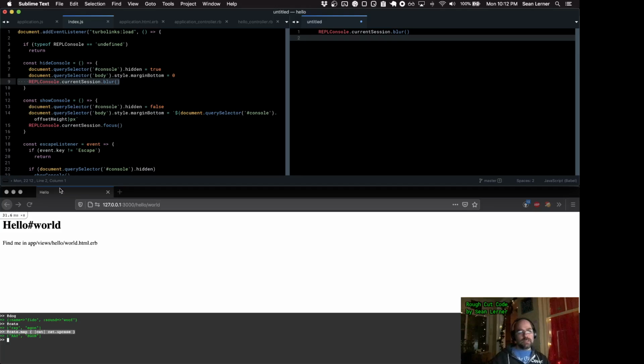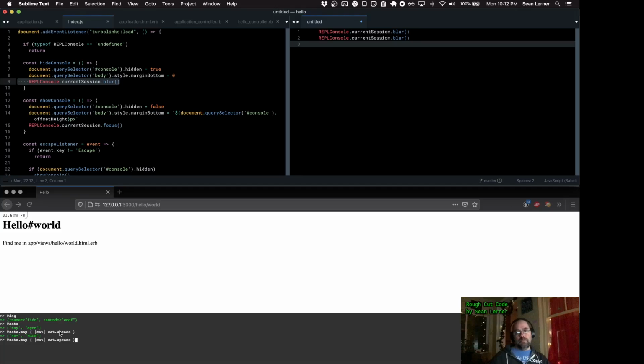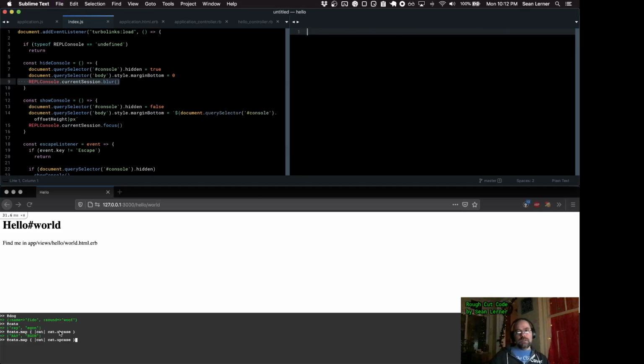So we're going to do that so that when you're here in your console, if you've typed out a command you want, you don't need to highlight anything, just hit Command C. It will copy that line and you can paste it. Of course, I didn't do it there because we haven't set it up yet. So I'll show you how to do that.